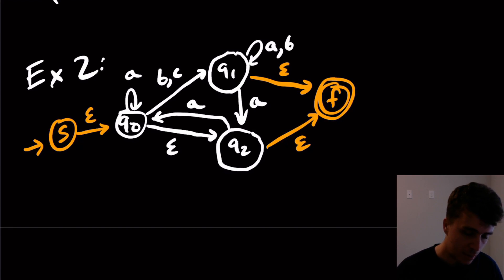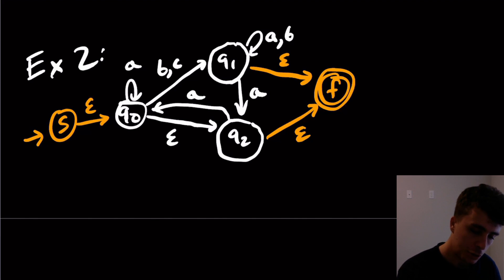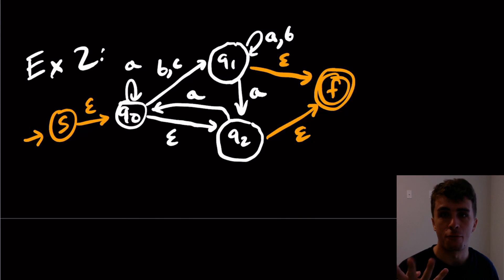So now let's actually try to be a little bit smarter on what states we should actually rip first. So my usual standard of what state to rip is try to figure out the number of transitions you need to add and then pick the one that minimizes that. So the number of transitions that we'll have to add is the number of transitions going in times the number of transitions coming out. So for this state right here, we have two transitions coming in and two transitions coming out. So therefore, we would have to add four transitions.